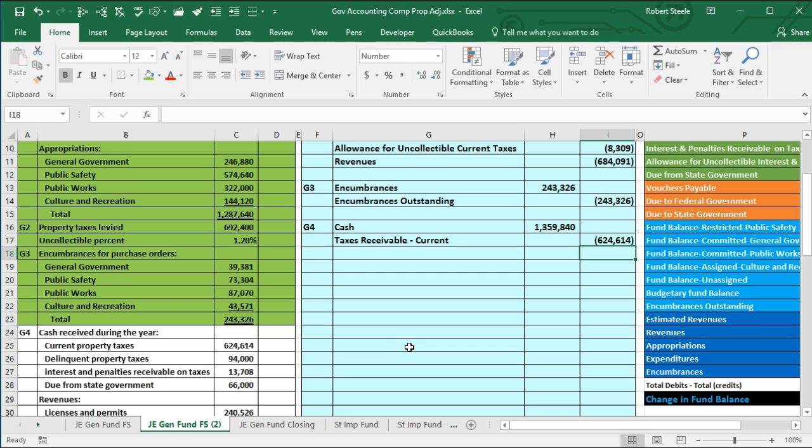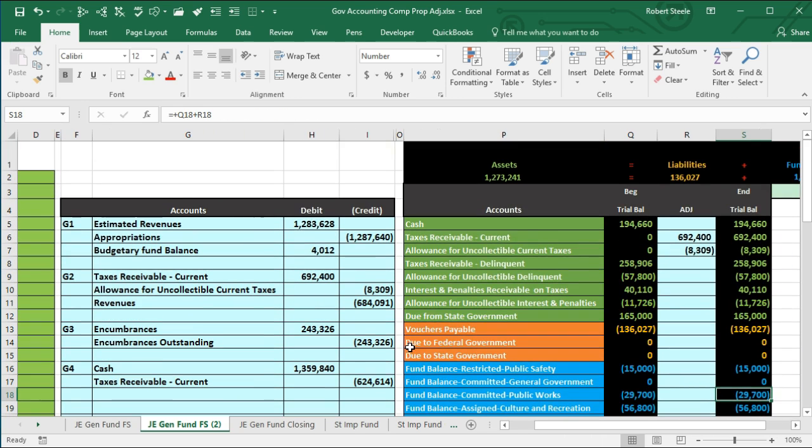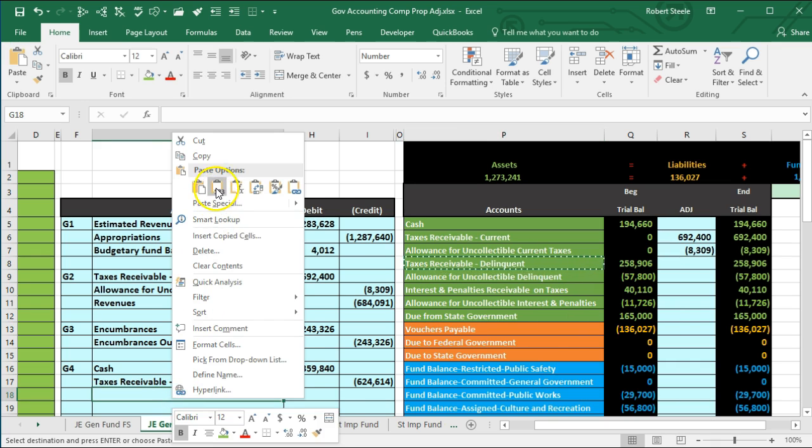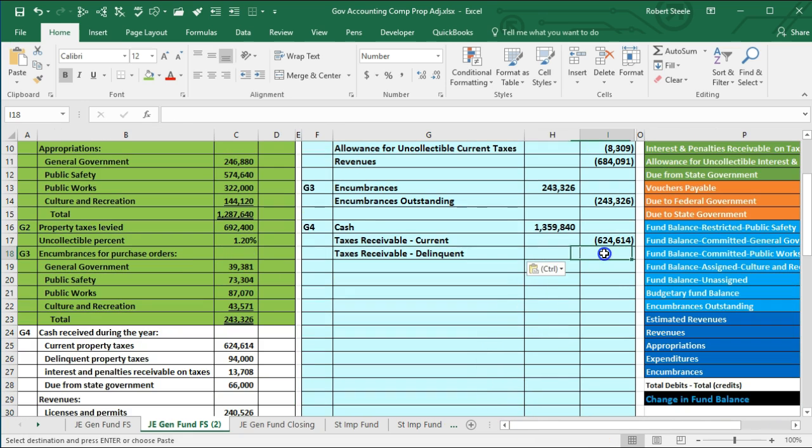I'm going to make it a negative 624,614. There we have that. And then we have the delinquent property taxes. So that's going to be taxes receivable delinquent. So these were past due. We have received them. Still an asset. Still represents money that we got. Therefore, this asset needs to go down because that's what's receivable. How do we make it go down? We do the opposite thing to it, which will also be a credit. So we're going to credit here. And the delinquent items would be credit 94,000. That is this number there.